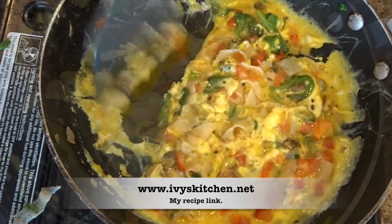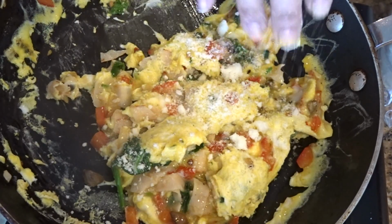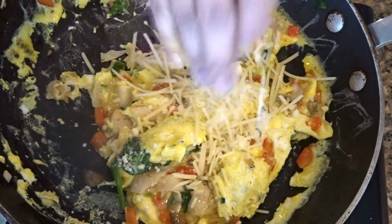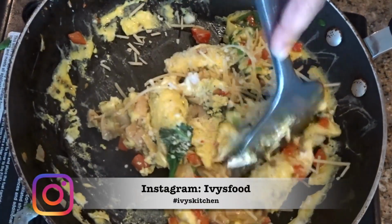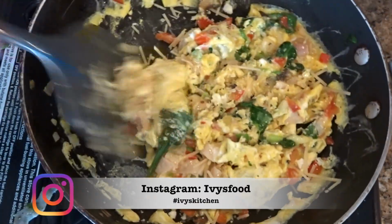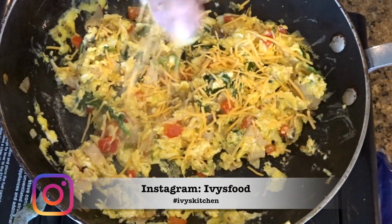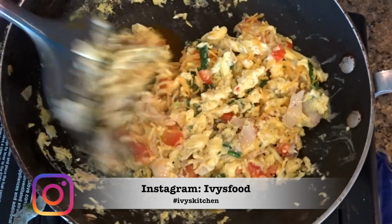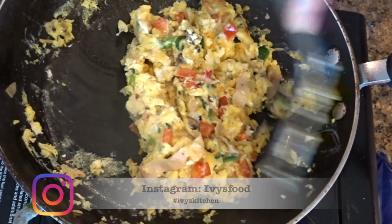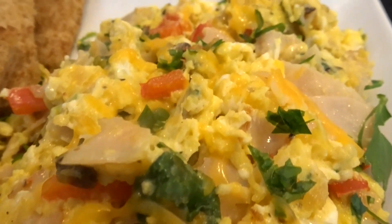Next, we are going to add the Parmesan cheese and Pecorino Romano. And because I love cheese, I finish this off with adding cheddar cheese. You can go ahead and check for your seasoning then to see if you need to add more salt and pepper. And that is how simple and easy it is to make my turkey scramble. Now grab a fork and take a bite.